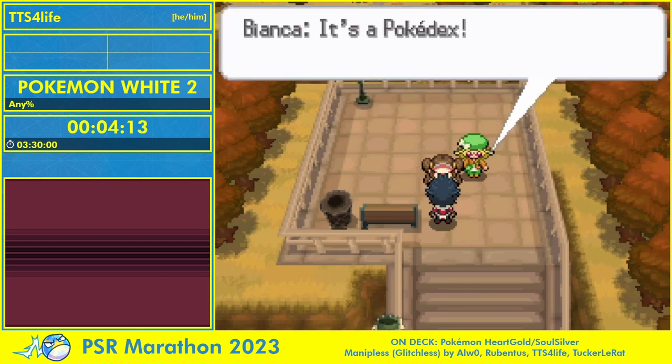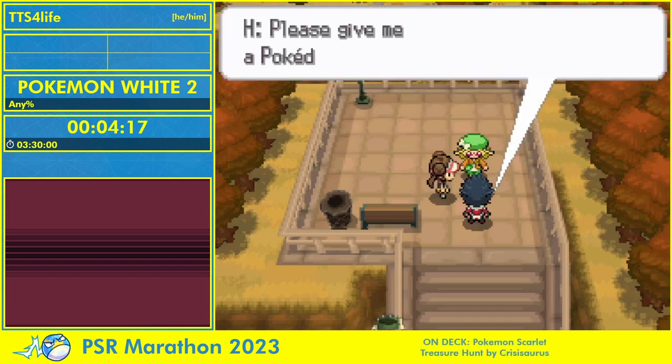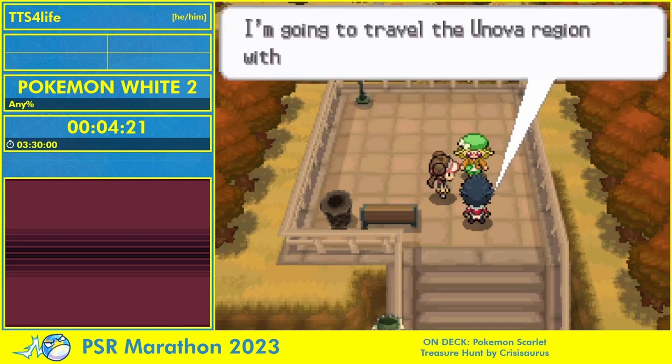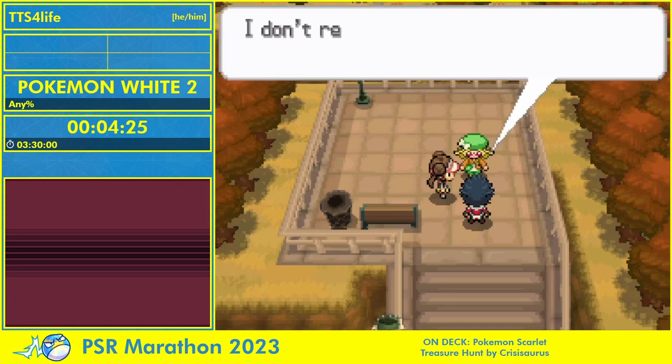So for those keeping track at home, that's date and time accurate to the second, your key presses, and your Timer Zero. And that all comes together into what is your RNG seed.